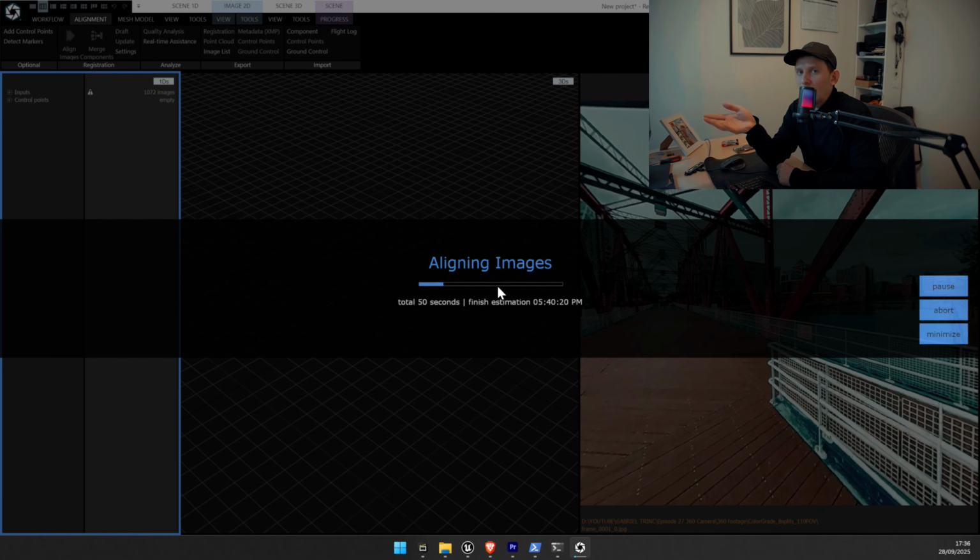Sometimes I had to wait like 20 to 25 hours for like 1,000 or 2,000 cameras. But with this workflow, it's gonna be very quick, and by the time I'm finishing the stream, I will be able to show you how quick it is to align these images in Postshot.